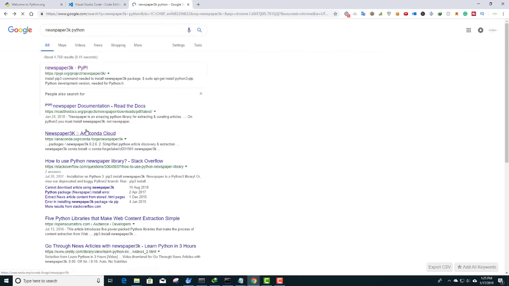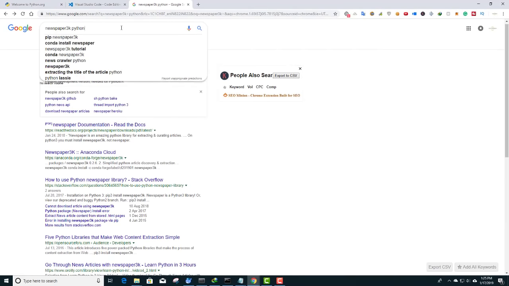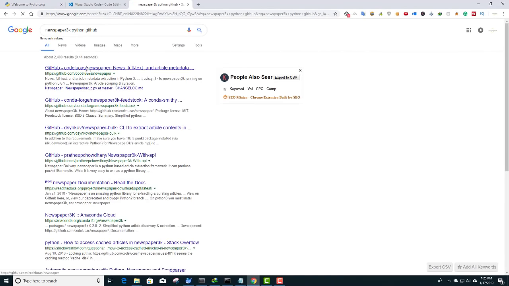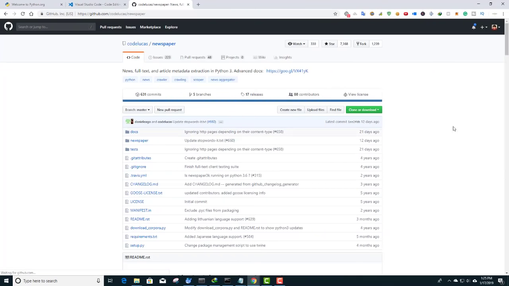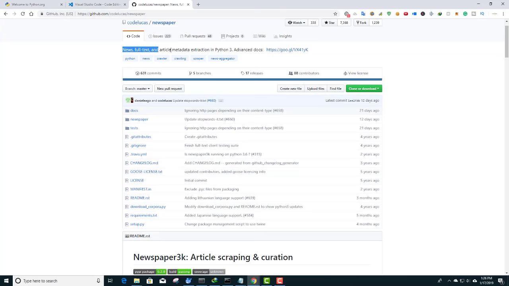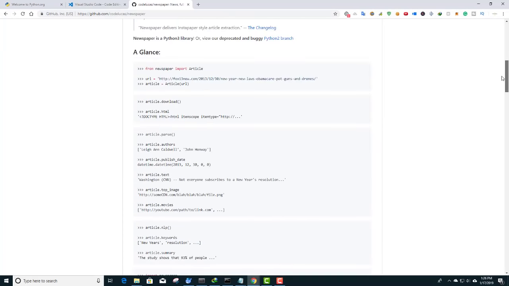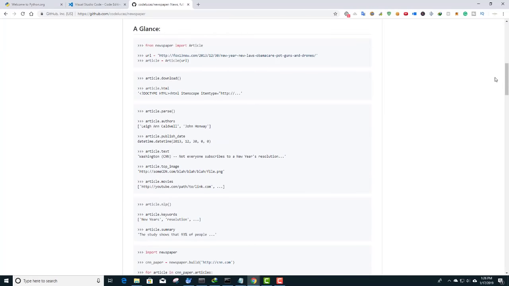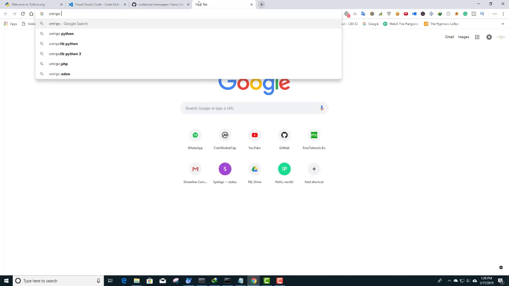A few of the dependencies in Python packages, we are going to use newspaper3k. You can just search it on Google and you will land on its GitHub page. So this is the GitHub page for newspaper3k. This is the package we'll be using to get the title and content of the news article directly from the link of the news article. And the other dependency and package which we would be using is the WordPress XML-RPC gateway.